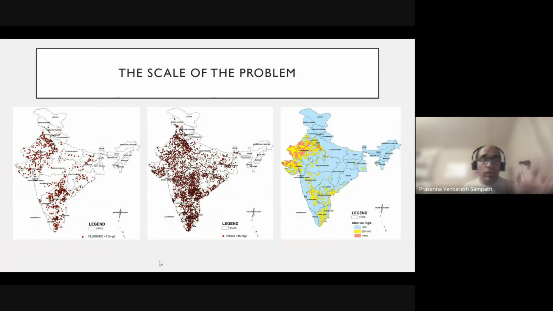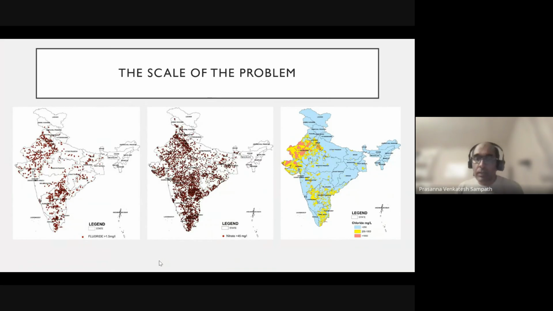Okay. So you will notice that there's a lot of fluoride contamination in Rajasthan and quite a bit in Andhra Pradesh and Telangana and southern Tamil Nadu and so on. So it is pretty widespread, and the presence of fluoride in water, which if you drink beyond a certain quantity, then there's a problem called fluorosis, which affects the teeth and the bones and so on. And it's a serious issue, especially for young children. So excess fluoride contamination is a major issue. Okay, and people are trying to figure out ways to solve it.